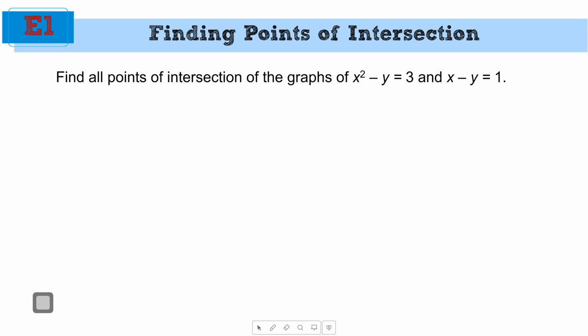So the question is, how many different ways, not this particular quadratic, just any quadratic, how many different ways can a line and a parabola intersect? Just draw little sketches in your notes of all the different ways that they can intersect, and how many points of intersection can you get? 2, 1, or 0.